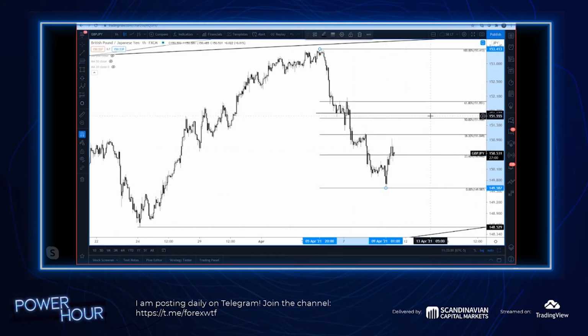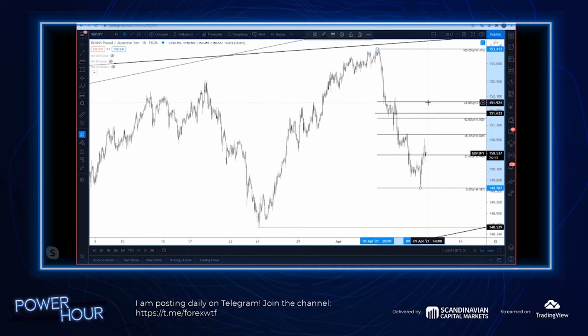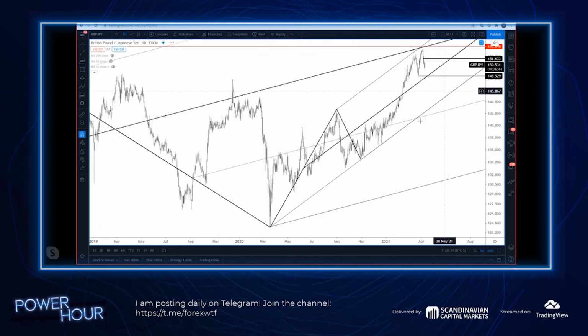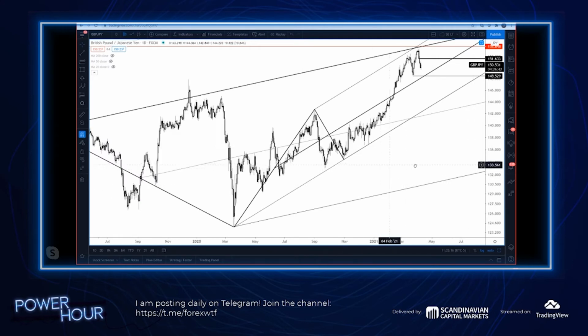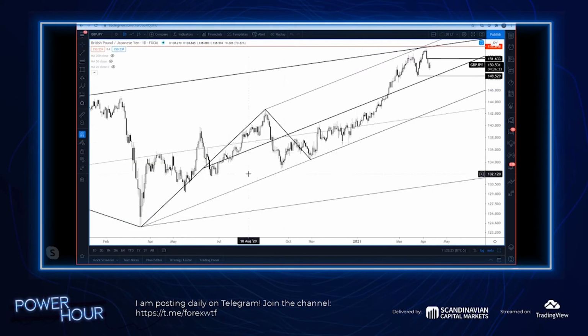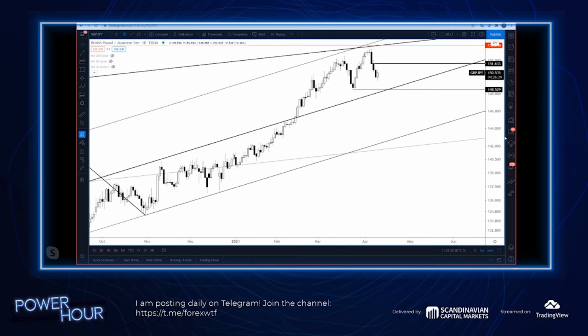Which is going to be between the 50 and 61.8. But generally speaking, look, that level, 151.60 to 151.90, is going to be where I'm looking for resistance as we get into next week. If I go into the daily chart, you can see the bounce level, which is essentially this low here from March 24th, would make sense. That is the center line as well from the channel off of the March 2020 low.